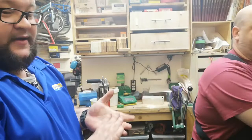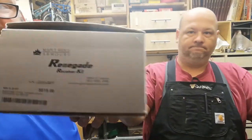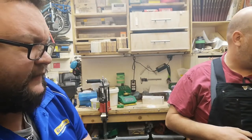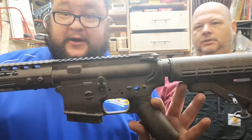Anyway, we have a treat for you guys. We have that in this box. Maple Ridge Armoury Renegade straight pull receiver kit that we got provided to us. Well, we gave them money, but provided to us from Red Deer Shooting Center in Red Deer, Alberta, Canada. Check them out, rdsc.ca. Kurt hooked us up with that because we need ARs and we need to scratch our itch. And you can't have ARs because this guy is prohibited.